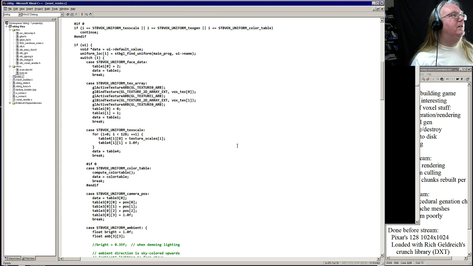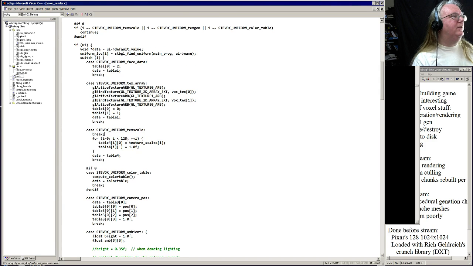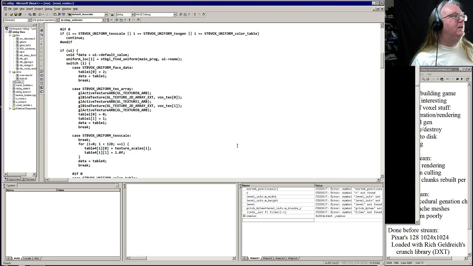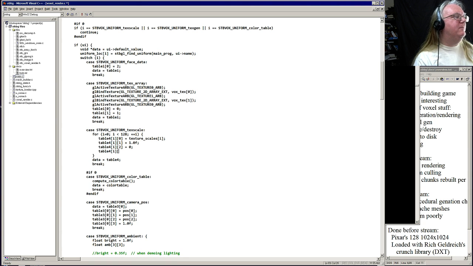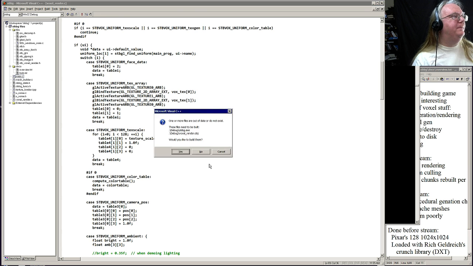Yeah, that behavior is not actually consistent. Oh, it's actually using those other values for something. And I was thinking, oh, that defaults to 0, but it doesn't default to 0 because other uniforms are using those tables. All right.